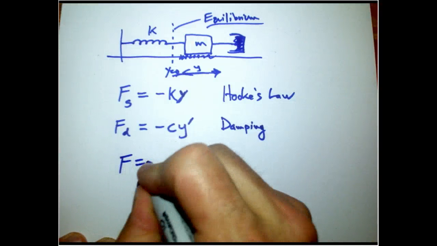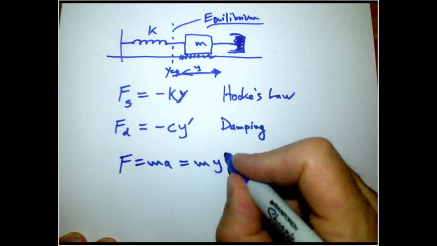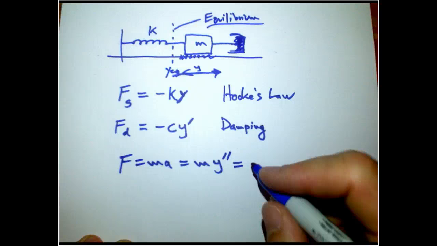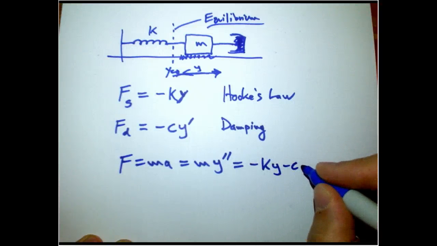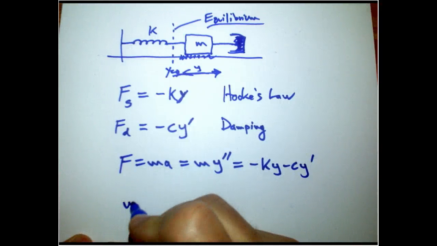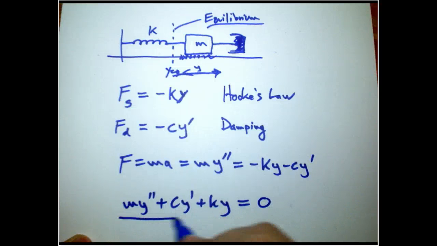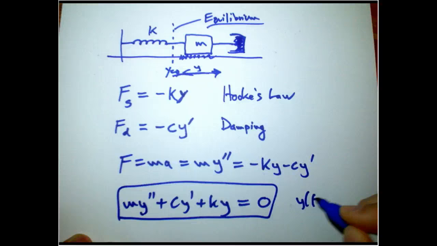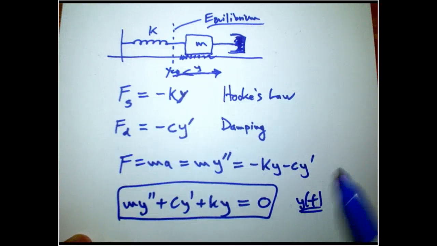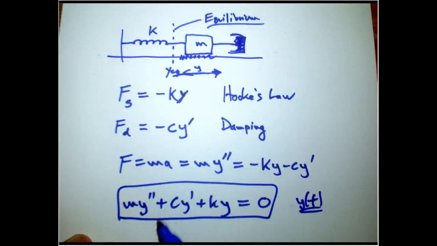And then of course we combine that with F equals ma. That's m times the second derivative of y, and that's going to be the sum of these forces. That's the beautiful thing about Newtonian mechanics, is that forces add. It's a linearity principle. I'm going to put everything on one side. So there we have it. It's a differential equation in y of t. It's an ordinary differential equation, because there's no partial derivatives. It's second order. It's linear, so I don't have like y squared, or y prime times y, or cosine of y. And it's got constant coefficients. The mass, the spring constant, and the damping constant are not changing in time, and they don't depend on the position. So this is a very good place to start understanding differential equations. Linear constant coefficient, second order differential equation.